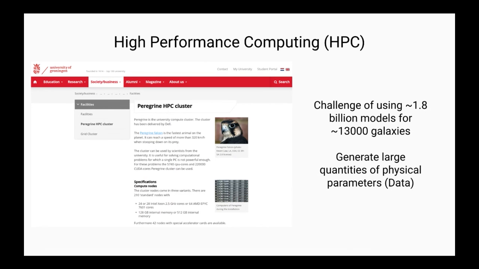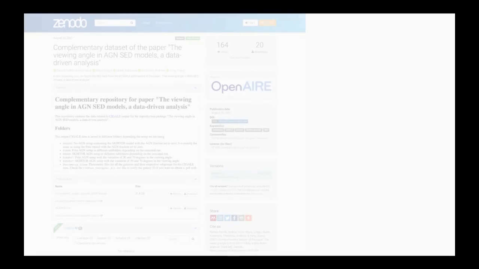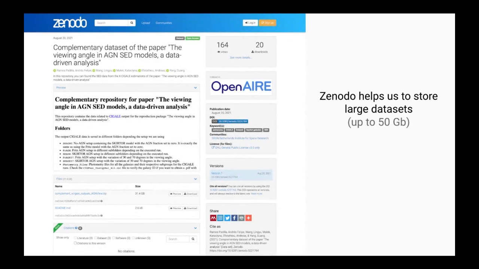And with this, we are actually generating a large quantity of physical parameters, or in other words, data. And not all that data, we are using it for our research. So this large quantity of data, we just make it public, we make it open. And we use one of the tools that we already mentioned before, that is Zenodo.